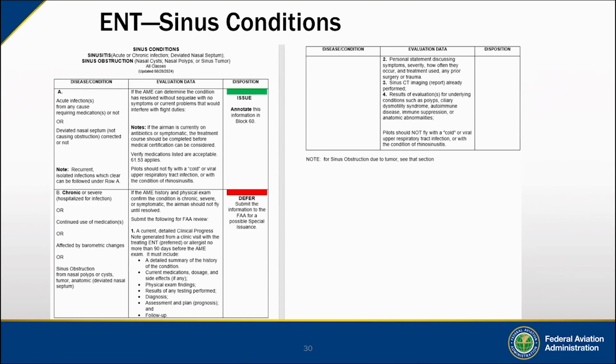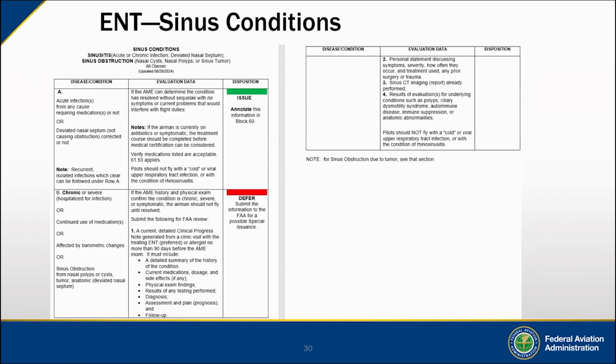Some patients with chronic sinusitis will be on oral antibiotics for extended periods of time, some protocols upwards of 30 days or longer, or sinus obstruction from nasal polyps that are significant and block off nasal airflow. Those we would like the opportunity to evaluate here in AMCD or within the regions.